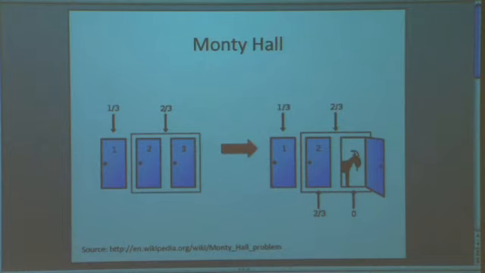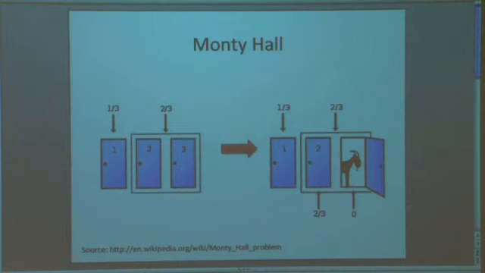Another explanation that was good was if you had 1,000,000 doors and you had 999,999 goats and one prize, you have a 1 in a million chance of choosing the right door. So now imagine Monte walking down and opening up 999,998 doors, each with a goat behind it. Well, now you have your door that's still closed and the door that's mystery also closed, right? The probability that you chose the correct door is still 1 in a million. So if you see 999,998 goats and one closed door, and you know that your door only has a 1 in a million chance, you probably want to switch to the other door, because that probably has a prize.